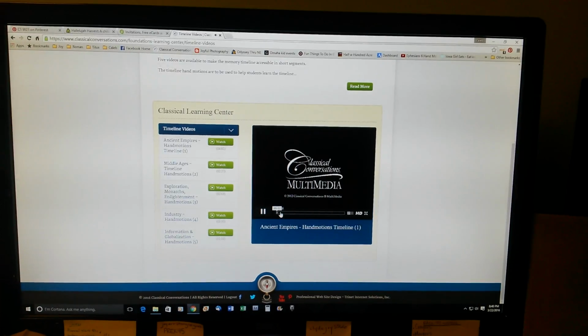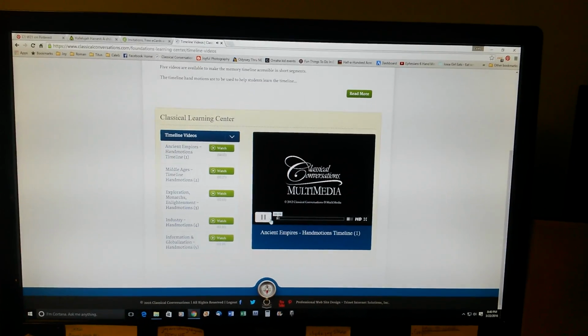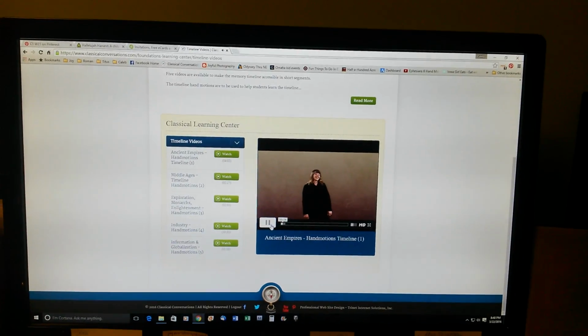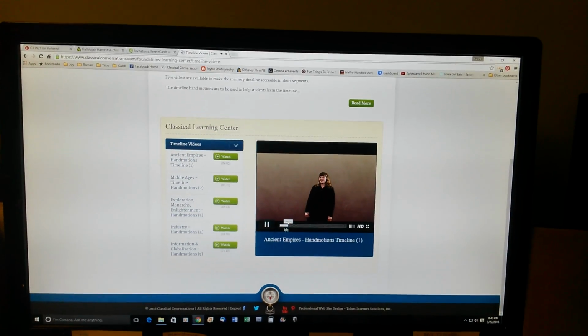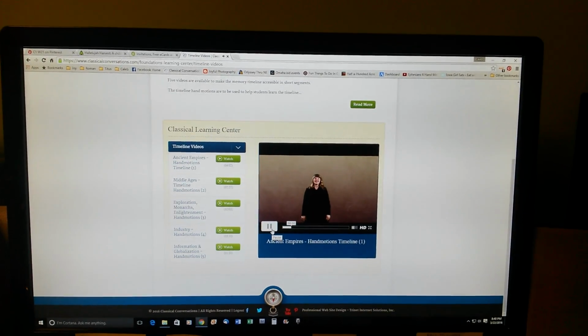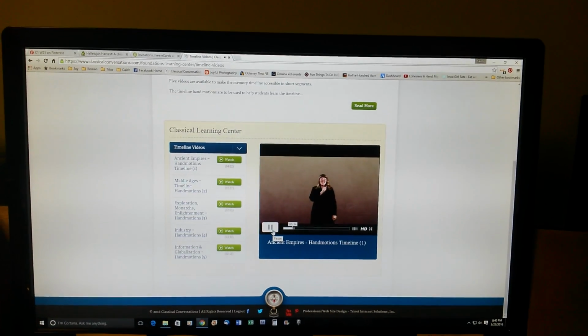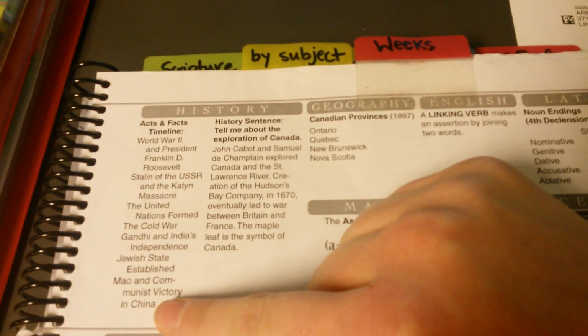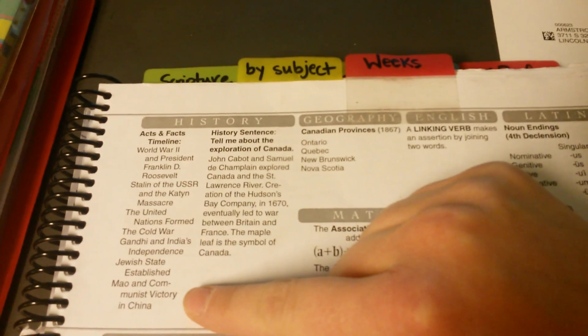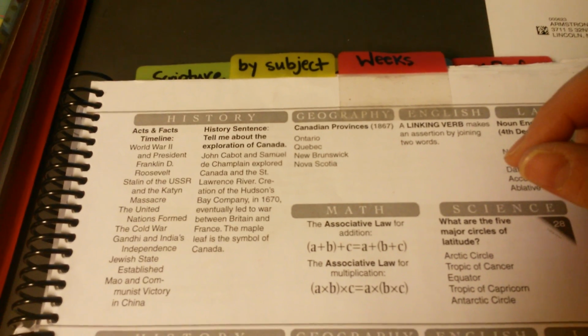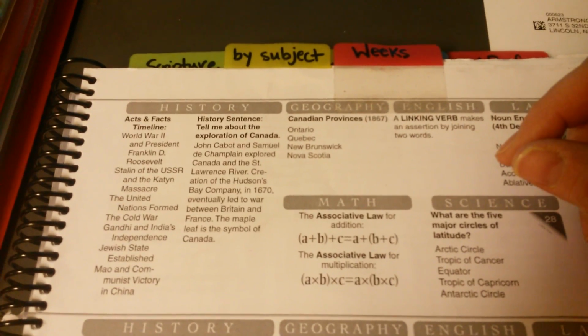Anyway, it has this gal who does the timeline motions for you, which is really great. I don't know, my computer's going to be slow. But anyways, I find that really easy for the timeline portion of it to just go on and watch the seven different cards and seven different points on the timeline. I just go on there, find those, and watch those a few times and go over them.